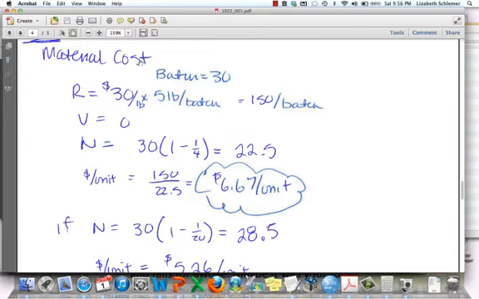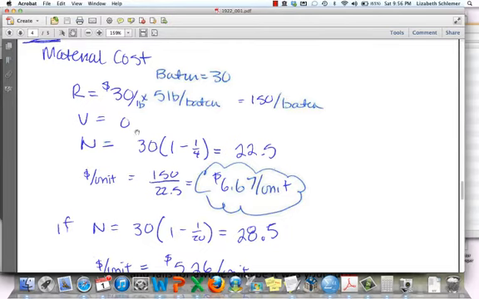So in this case, I'm defining a batch of 30, and it could be a batch of 1. I'm just using 30 because it just says that 5 pounds makes 30 widgets. So that's why I chose that. No other reason, but that it just seemed easier to calculate that way. And so we have the raw material cost is $30 per pound, and there's 5 pounds that make a batch, which is 30 items. So that's $150.